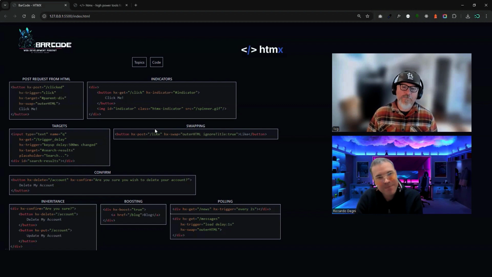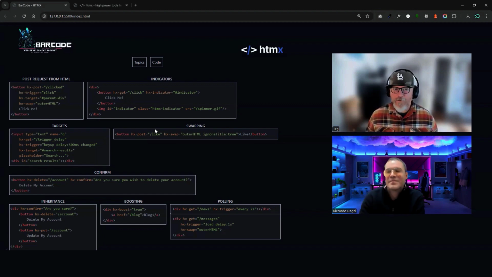And so this is a way to give people visual feedback because AJAX requests don't show up in the browser bar. And actually normal web requests, it used to be browsers were very good at showing you when a request was ongoing. There was like a spinner or something like that. They've gotten worse at that over time. But with AJAX requests, which is what HTMX is using to make requests, there's no indicator at all. And so this allows you to specify an indicator to indicate to a user, hey, something's going on, don't click away or whatever.